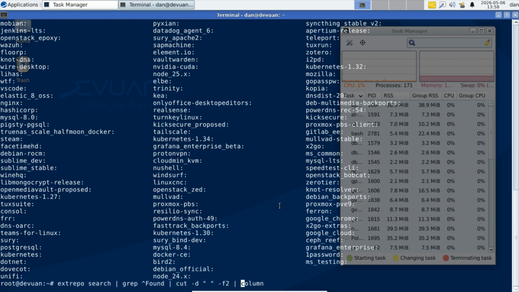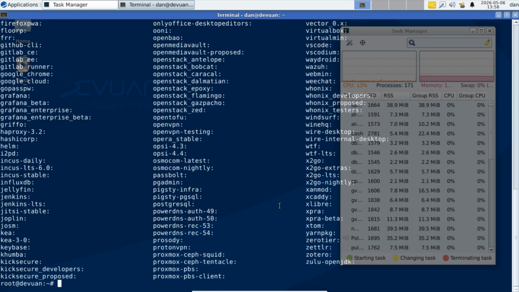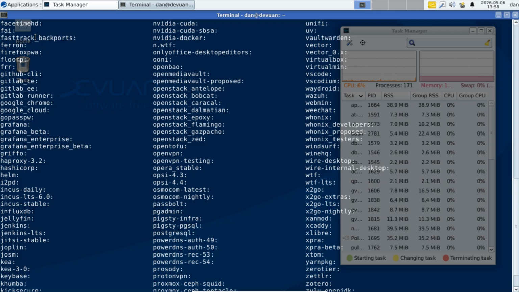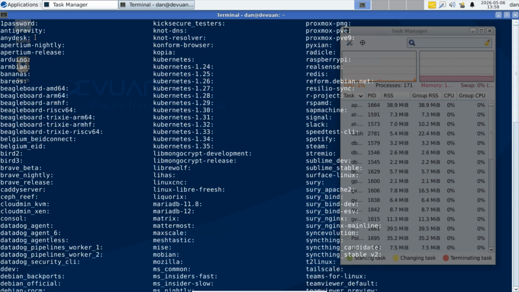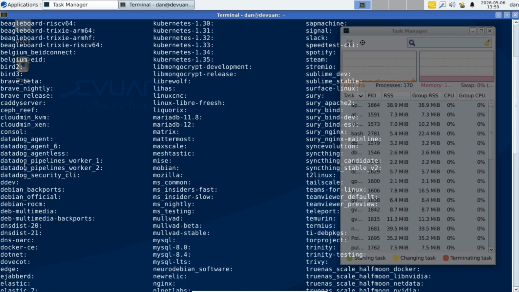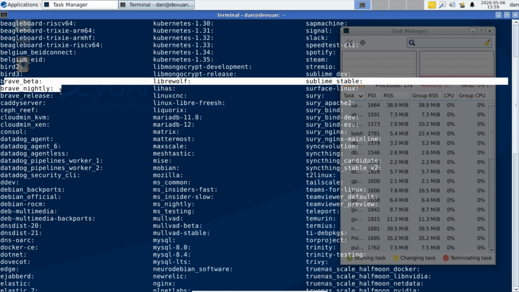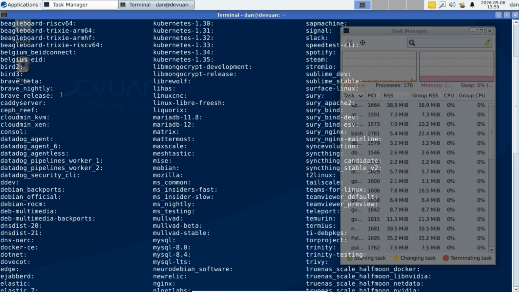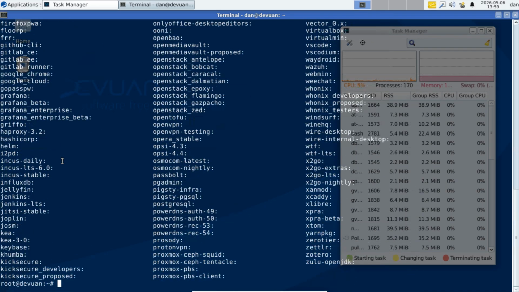And if you want to, I also can put in the sort command, and then we get a sorted list. Now the list is sorted alphabetically. AnyDesk is here also, so this is interesting. So you see here Brave Beta, Brave Nightly, so Proxmox.